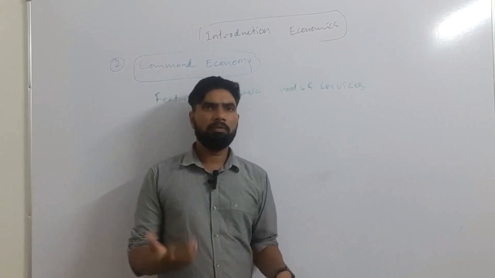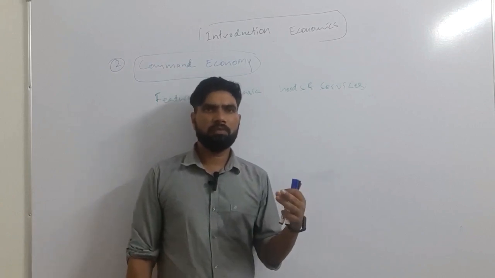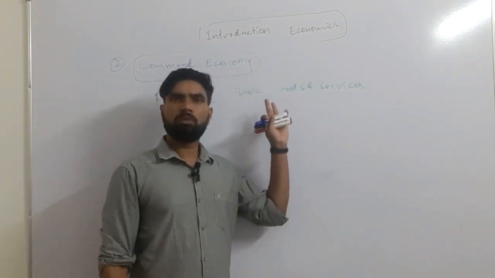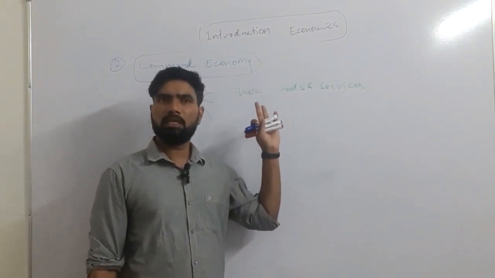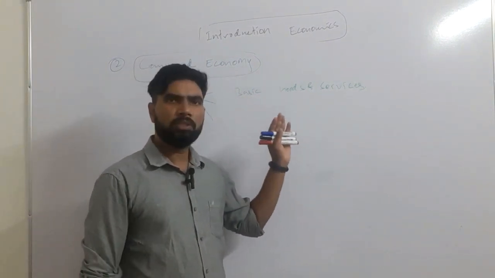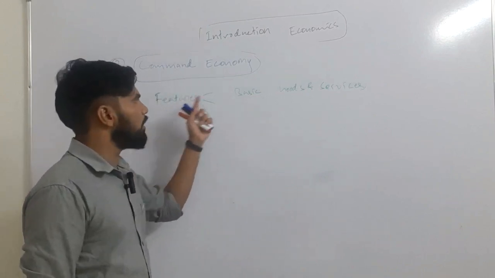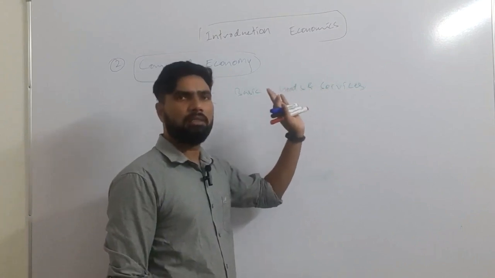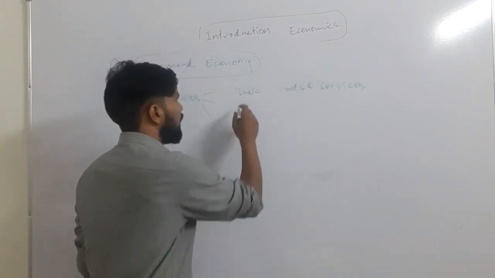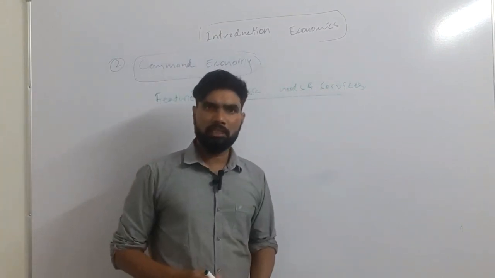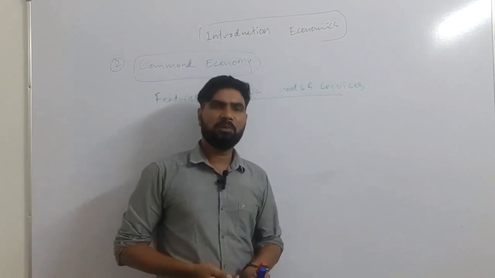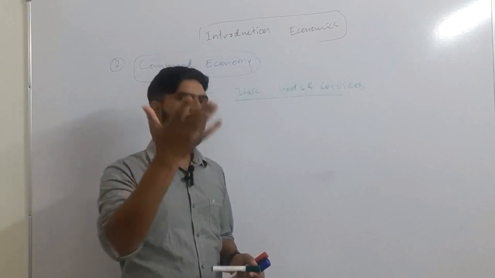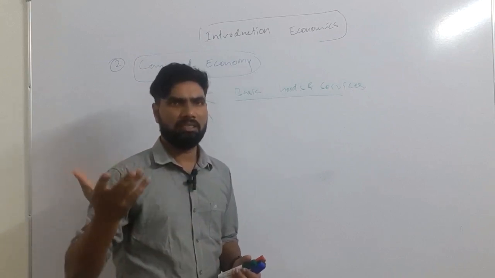Again, educational services will be there. Teachers, schools and colleges will be there. That will also come under the basic services. These are the basic goods and services. So the focus will be on production and providing of basic goods and services. There is no focus on production of luxury goods and luxury services. Luxury goods are cars, and luxury services are high-end services like recreation, etc.